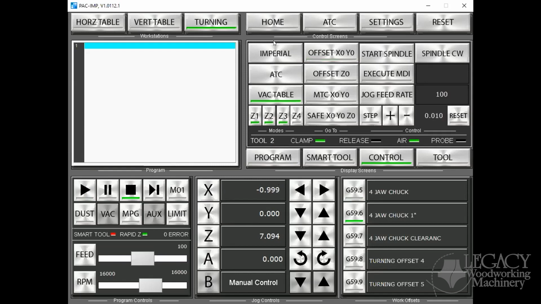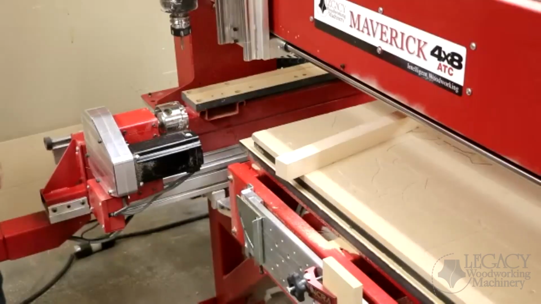So now if I say move to the offset, it's going to move it down 1 inch to 0. Let me see if I can show that on my system here. Okay, so let me take control here.